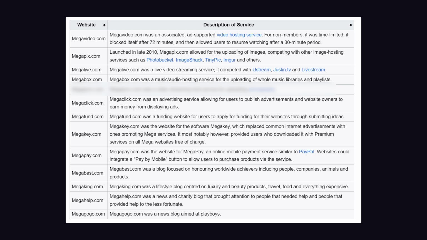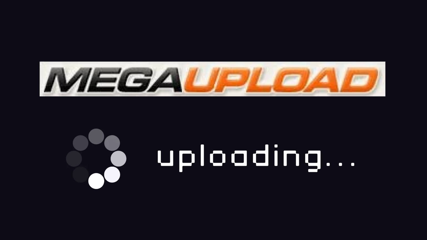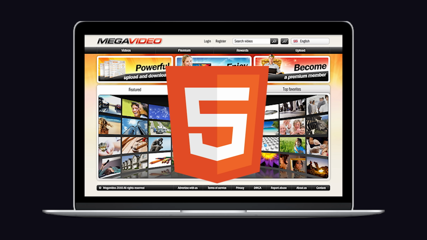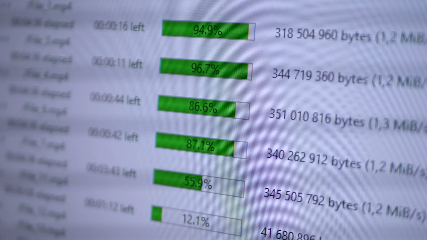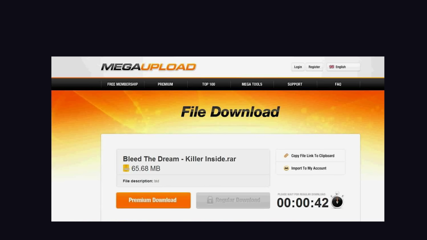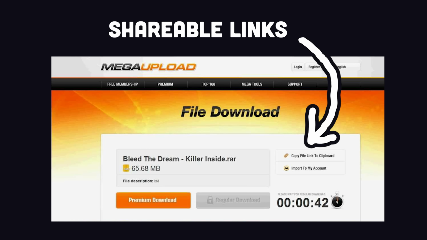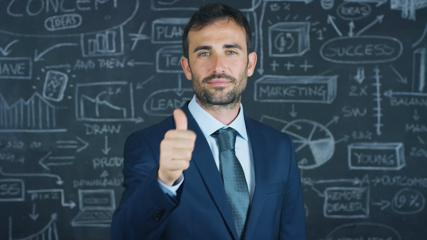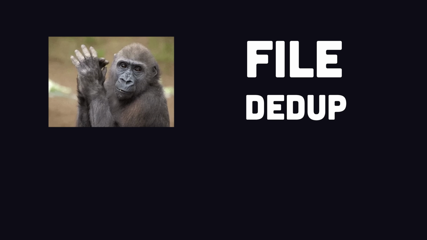It was a collection of websites that did everything from payment processing to philanthropy, but its core service was file uploads, like a precursor to Dropbox or Google Drive. Its HTML-based UI was faster and easier than iTunes, but most importantly, it allowed anyone to upload extremely large files. These uploads could be paused and resumed, and each download would generate a unique link that could be shared with your friends. And they were able to scale to a massive level with techniques like file deduplication, where a hash is generated for a file, so if you try to upload the same pirated Seinfeld episode twice, it only actually takes up the space of one file.